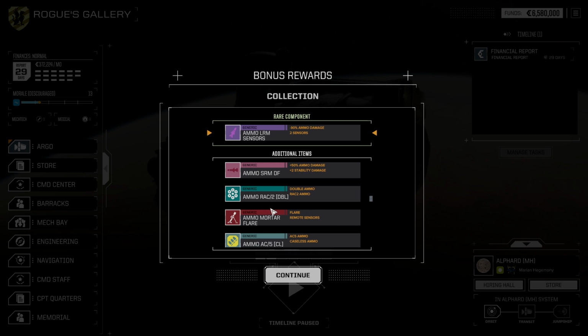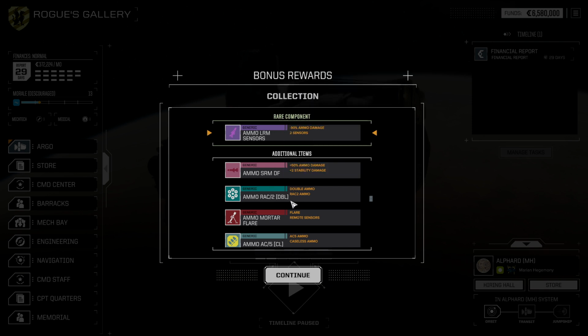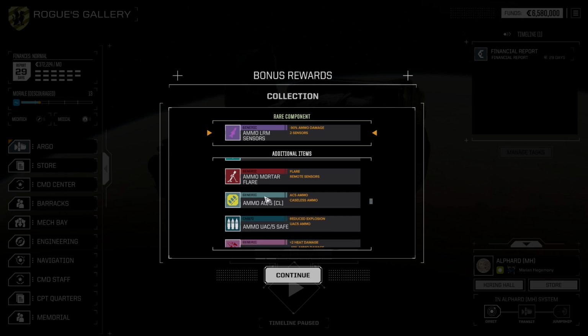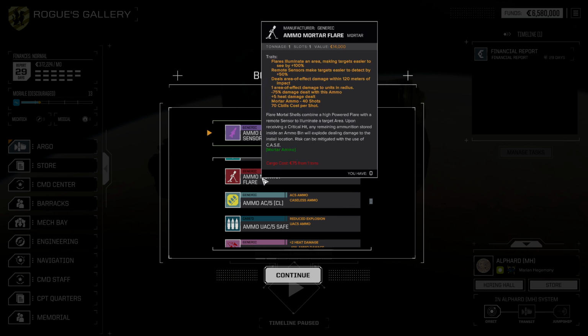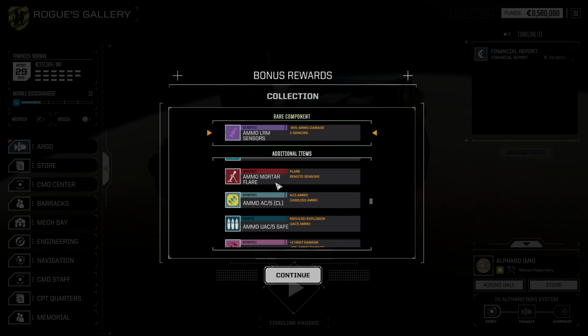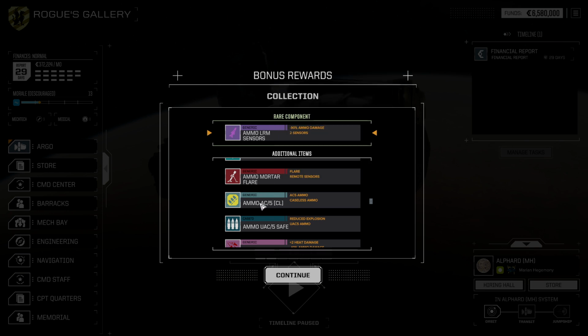Deadfire LRM, Deadfire SRM. Deadfire SRM is actually really good, especially super early game, because you're probably going to have terrible accuracy anyway. So getting close and every missile that does hit will do 15 damage. Pretty good. Rack 2 double bin, okay. Flare, mortar, okay. It's actually, again, good if we can get mortars, because that lets your lance see the target better and thus have better hit chance against them.